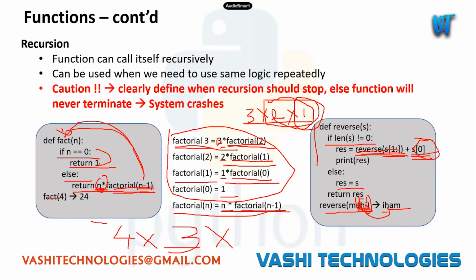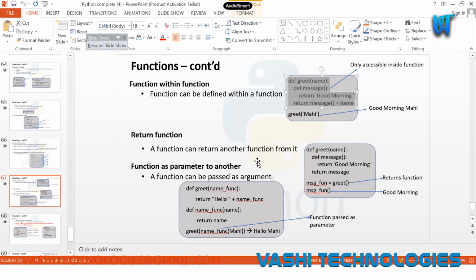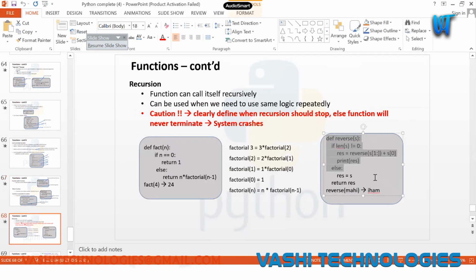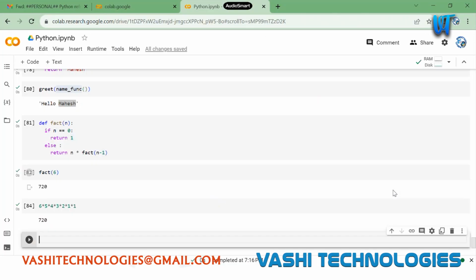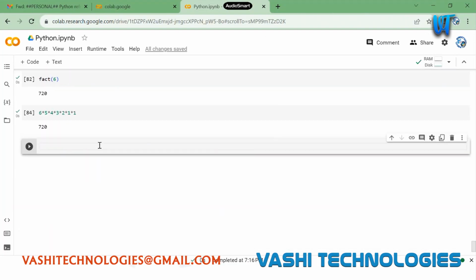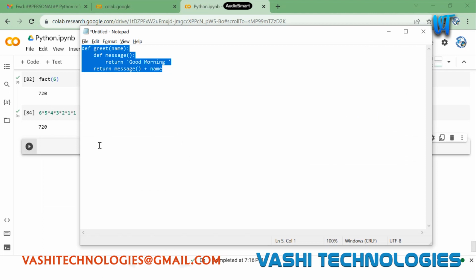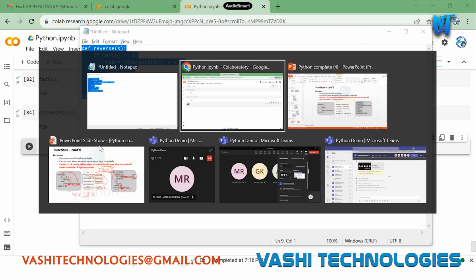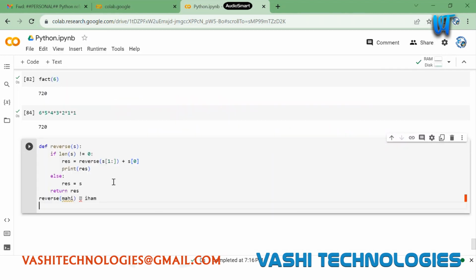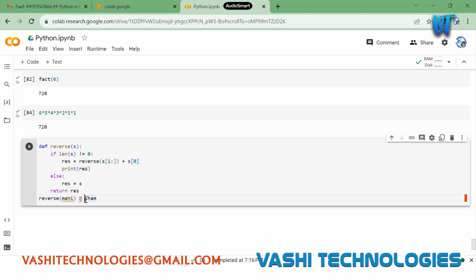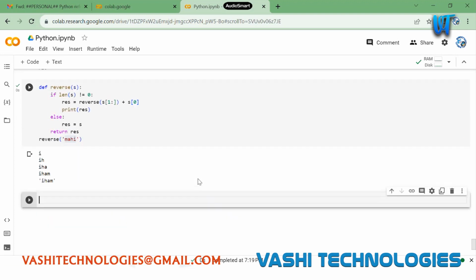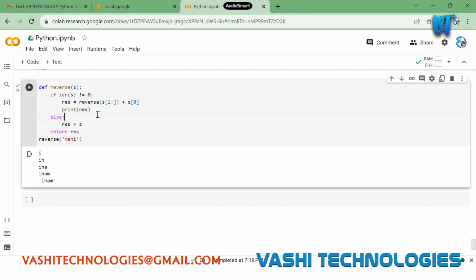And if I print this program, you can see how it's exactly working. I have printed the result in each and every step of the recursion.